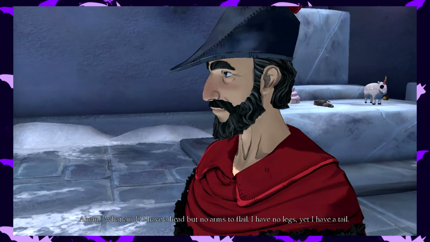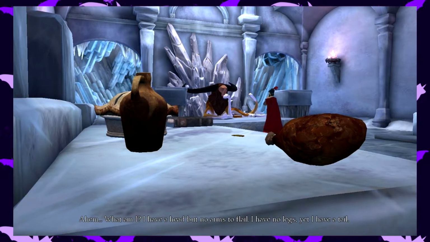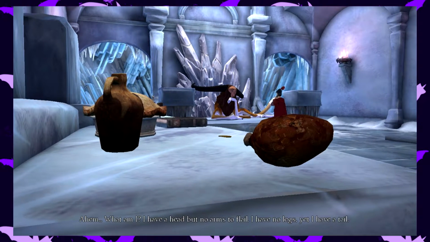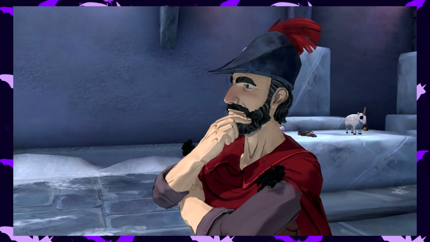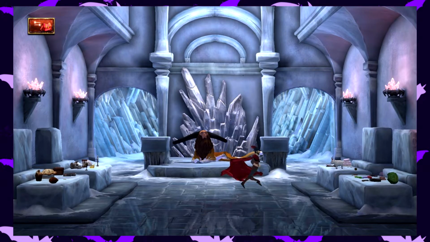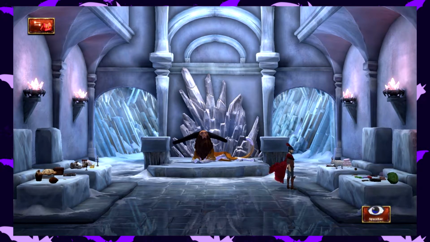Welcome to the Riddle Room. This is my favorite puzzle. Probably because I helped design it. Great. What am I? I have a head, but no arms to flail. I have no legs, yet I have a tail.